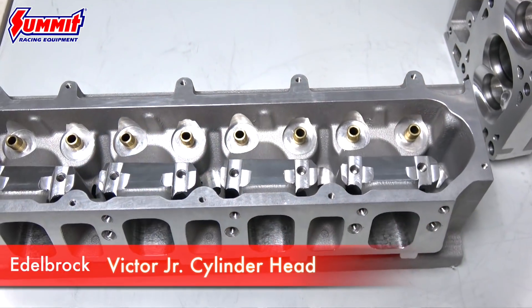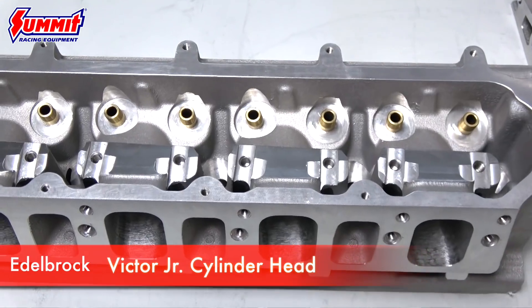We're flowing almost 400 CFM at 0.800-inch lift on this head. Those sound like big numbers, but these days you're just getting started at 0.600 lift, and running 0.660 or 0.700 lift is common. The ability to accommodate a stock rocker is a big deal because it's a very lightweight rocker, allowing it to really scream to 7,500 RPM no problem before you have to go with rollers and shaft mounting. On this head, everything maintains stock locations — all your accessory drives, your rockers, everything else is stock, factory pulls right back to it. The exhaust is raised a hair, but it's only about 0.125 inch, so you don't have to worry about fitment. As with Edelbrock, everything they do is very engine-builder friendly.